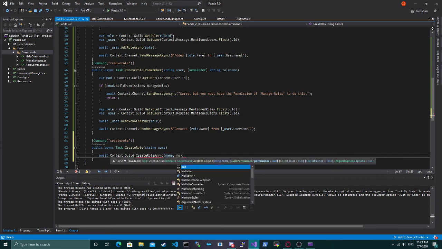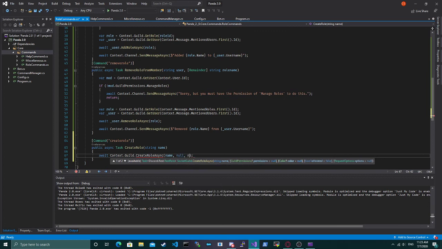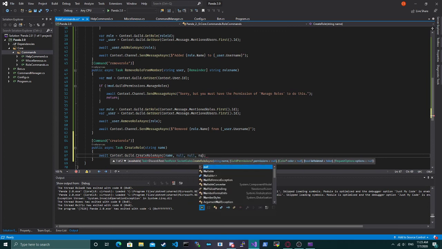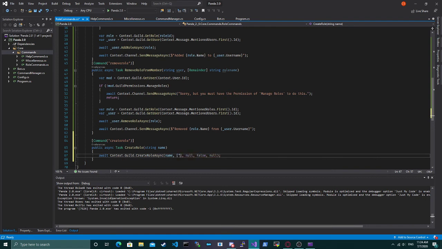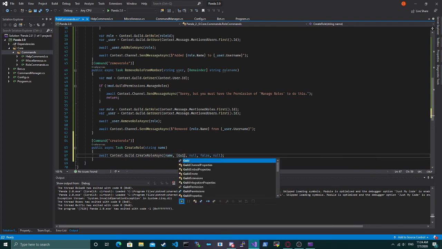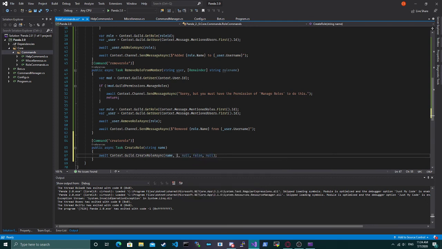We also just need to say null, and then null, null. Oh no, this needs to be false and null. If you want to add permissions, here's how this works.